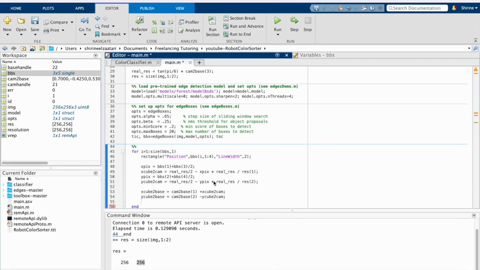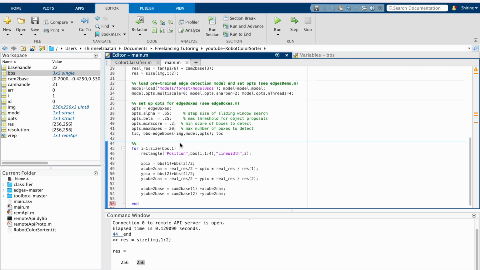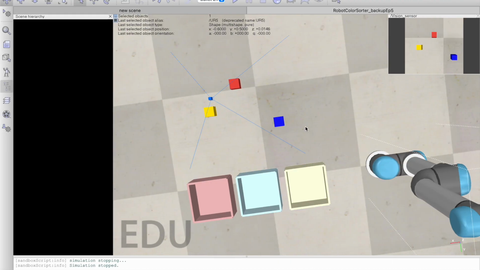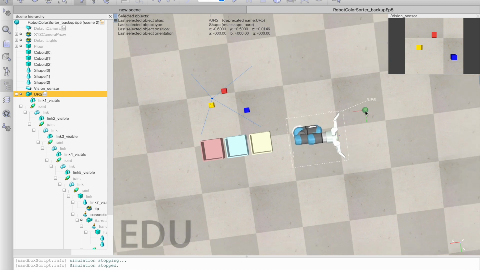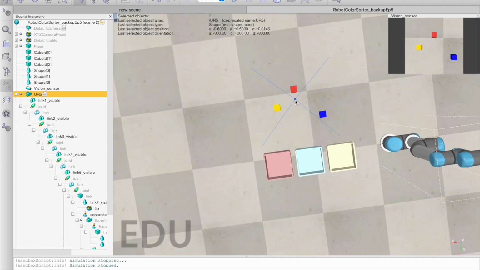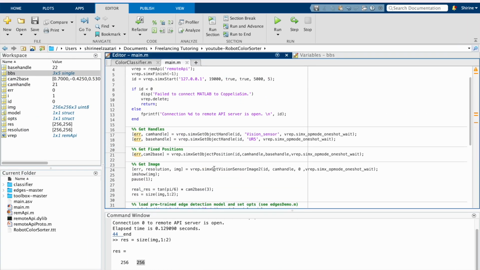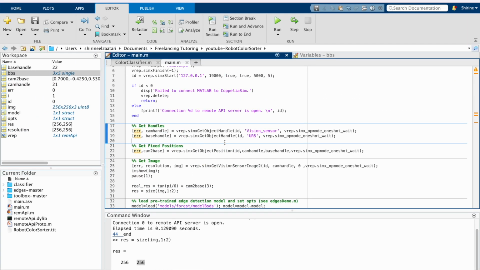And now the final step is we need to get the object handle for the goal position, this dummy, and we need to change its position to overlap the cube. So first we need to obtain the object handle. So here within the handles, we're going to copy this. And here we're going to say goal handle. And the name of it was goal pose.